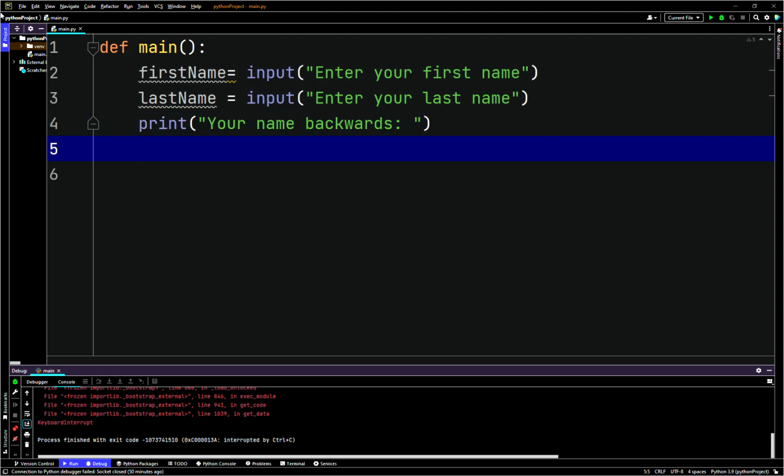So here we'll call get name backwards. So we'll pass last here. So we're going to say that it has to actually take, so when we call get name backwards, we're actually going to pass it last name.